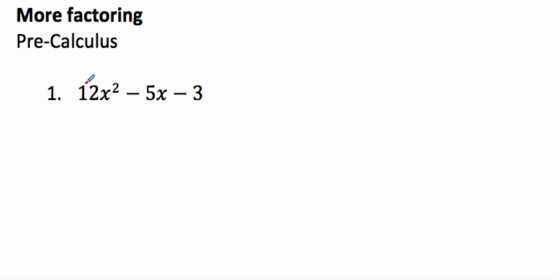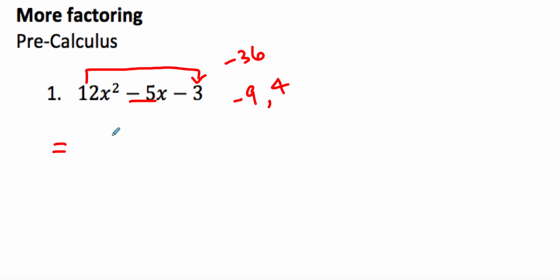So in that case, we multiply the leading coefficient to the constant term at the end, and we realize that that's equal to negative 36. Now you're looking at which two numbers multiply to negative 36 but add to negative 5. All right, oh, wait a minute. 9 and 4 work because 9 and 4 multiply to 36, but the difference between those two is 5. To make that into negative 5, we should have negative 5 and positive 4.